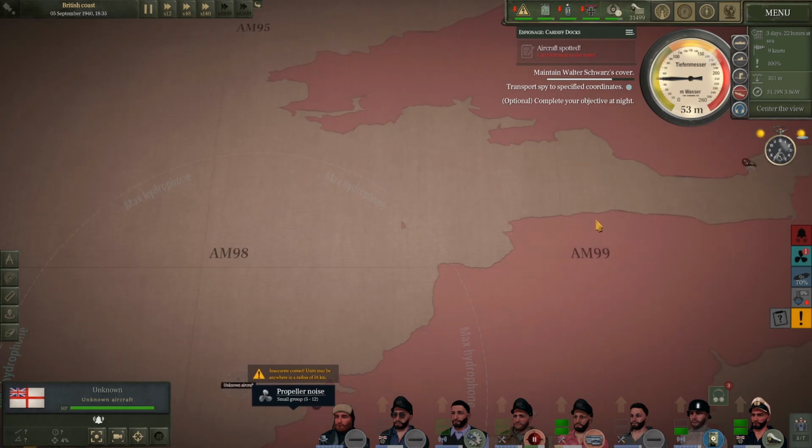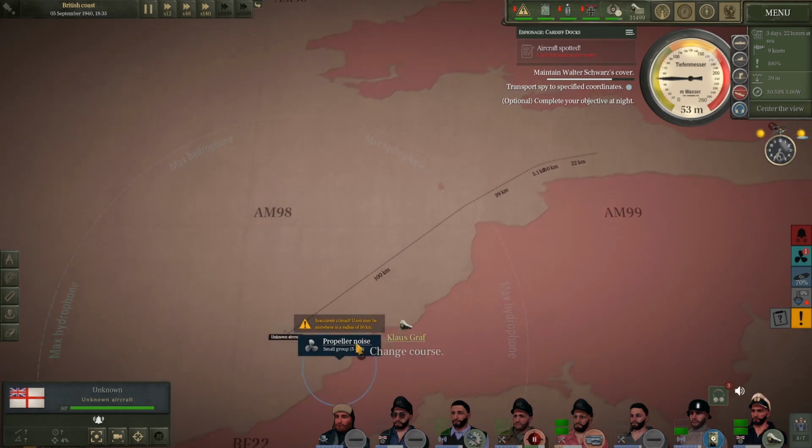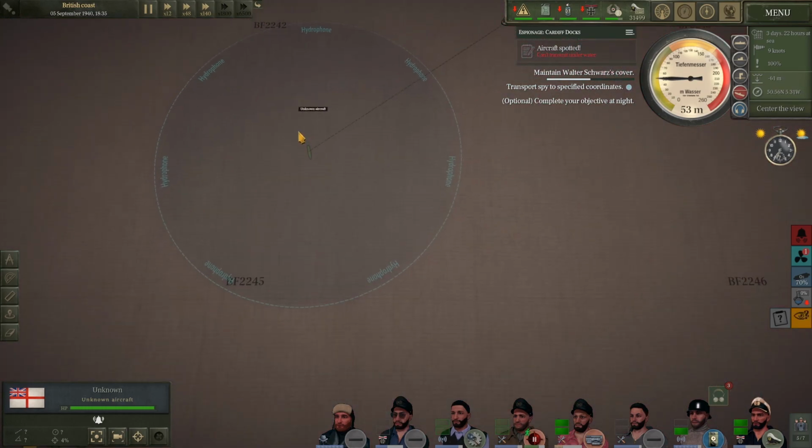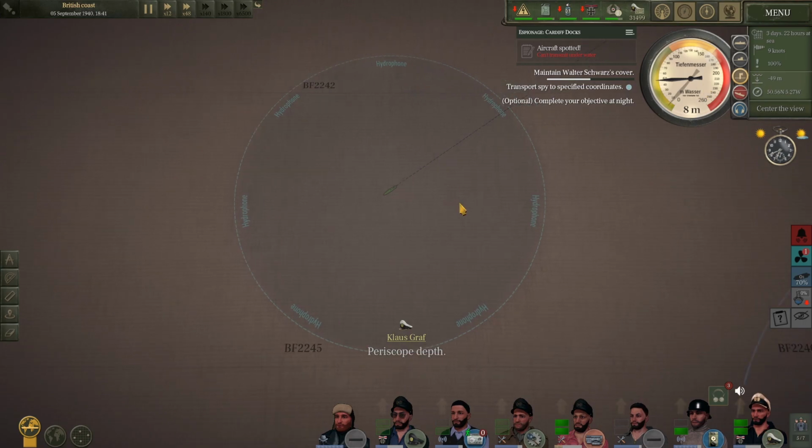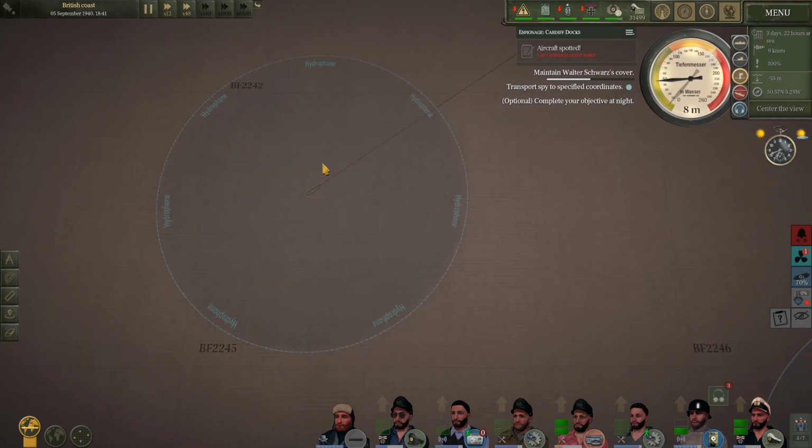I accidentally... That's the only problem when you do the old fast forwards. You do sometimes press it one too many times and miss. Let him fly around for a bit. Let's pop up to periscope depth and see if we can see anything.